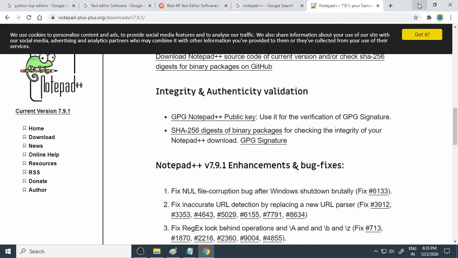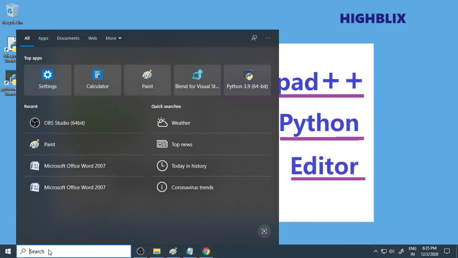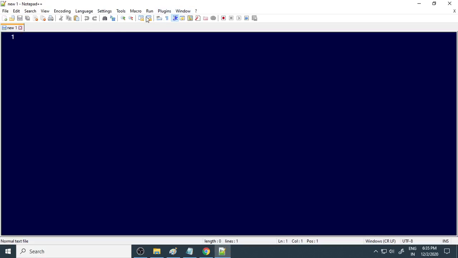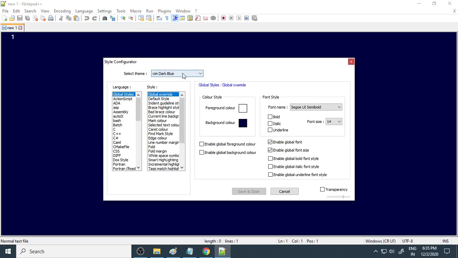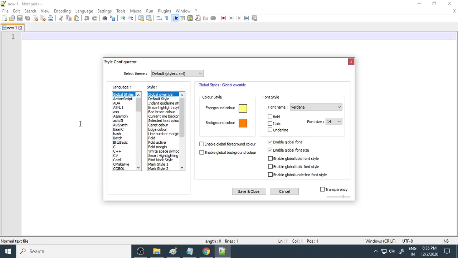Once you install, you will have an icon here, Notepad++. By default, you don't have a background like this. By default the background will be white; I'll show you in style configurator. Here it's Vim Dark Blue.